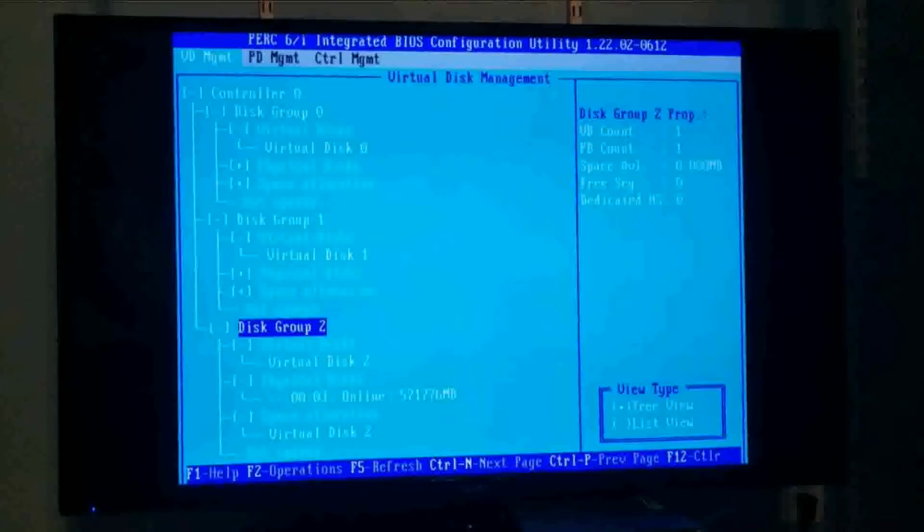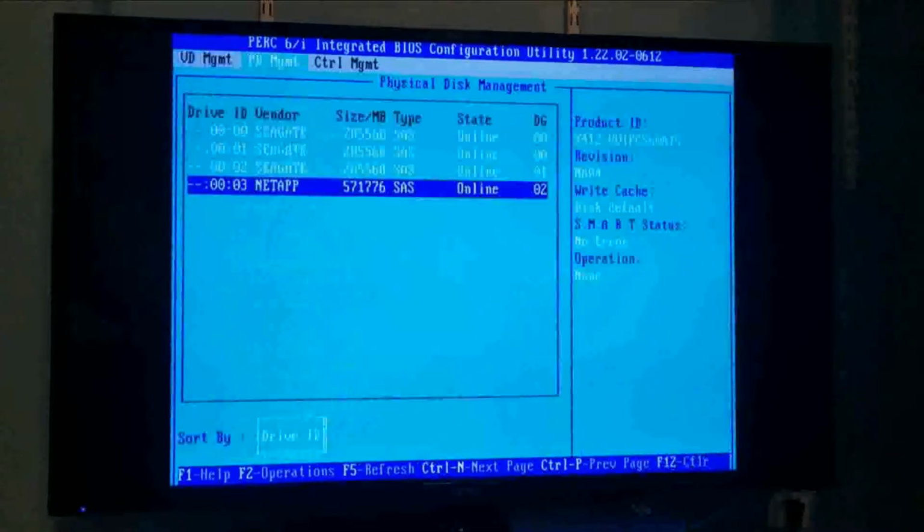Okay. Then it'll take you back to the virtual disk management page, and then you'll see the new disk group is created, and there's only one physical disk that's part of it. And then you get to see the other virtual disk, because it just takes you back to the per controller page. Okay. Then if you hit Control N for the next page, you actually get to see the physical disk management, and you'll see all your physical disks, what part of the disk group it is, and how big is the size. Okay, so I have 3 Seagates and then 1 NetApp, and they are all online.